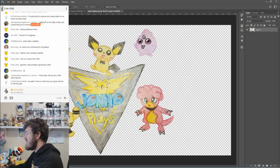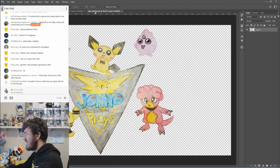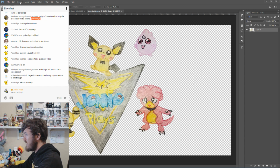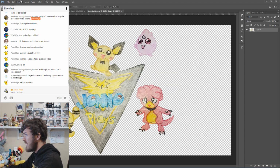All right, so now I've got 3 different documents. They're all isolated. My colors are a little bit more intense on those other ones, so I still need to do adjustments on these ones. Let's do, well, first let's do my levels.